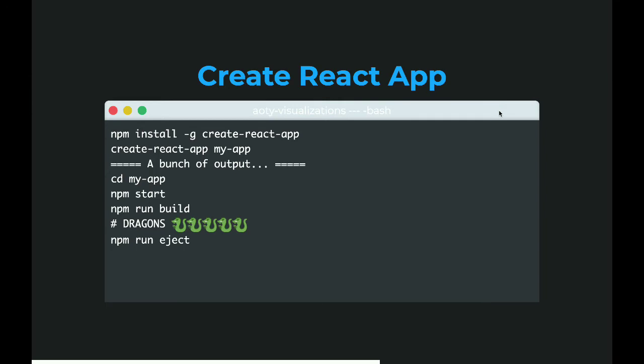I would say don't be embarrassed if you're rolling with the default Create React App config, as long as it works for you. But know that whenever you need to, you have that escape hatch. For this project, I actually haven't had to eject from it yet, but ironically, for this slide deck, I had to eject Create React App to get it to do everything I needed it to do.